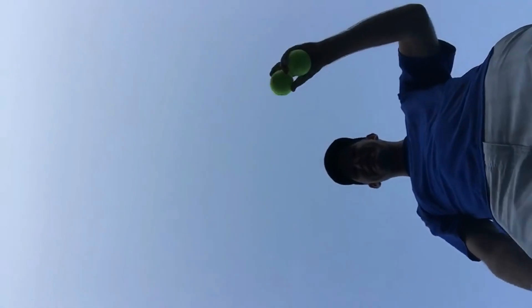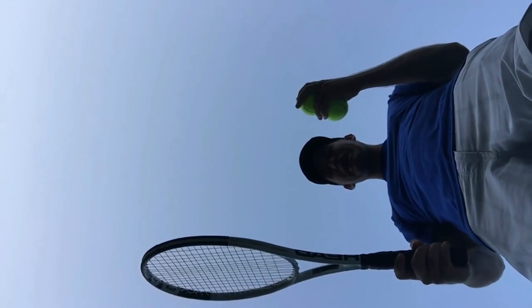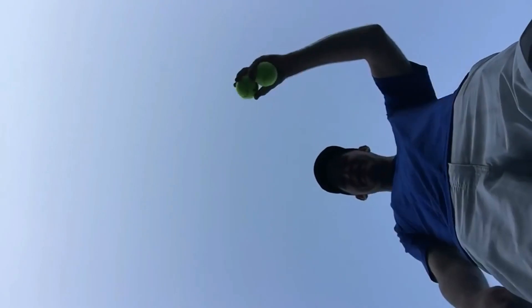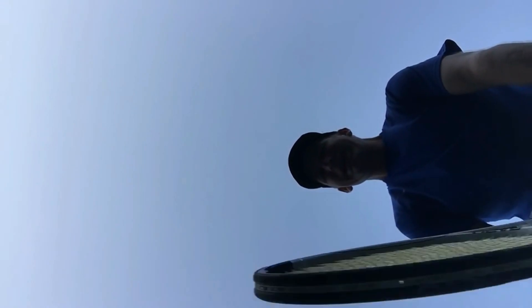Here's what you need to be thinking about — not necessarily hitting that ball harder. The easiest way to add more kick and more height on the ball is height is your friend. Watch this: if I just drop the ball, the ball comes to about my waist. Now if I bring the ball a little higher, that ball now came up to almost my chest. If I hit that ball up there — that one went over my head. So it's all about getting the ball to go higher over the net. That's what you need to be thinking about.